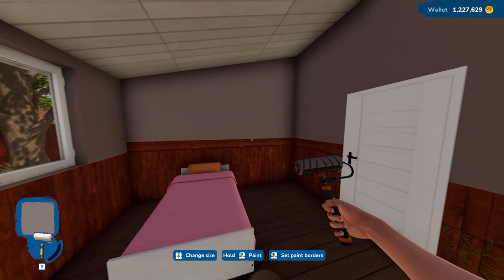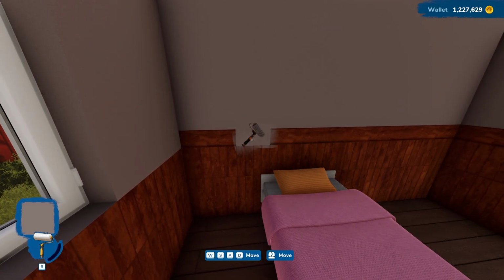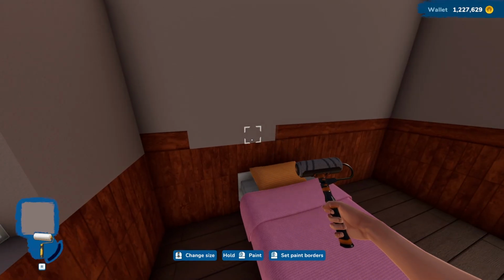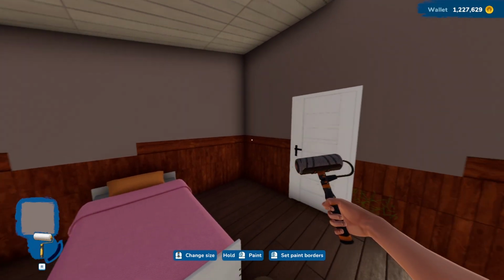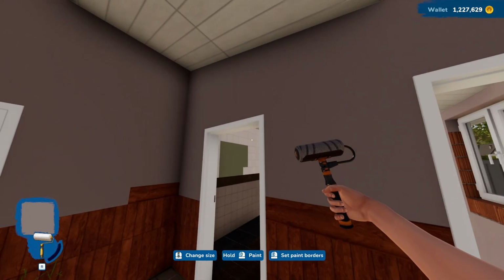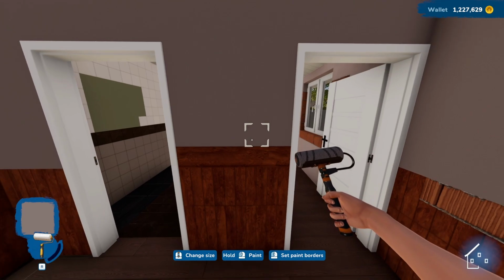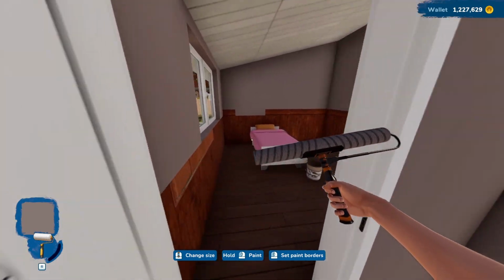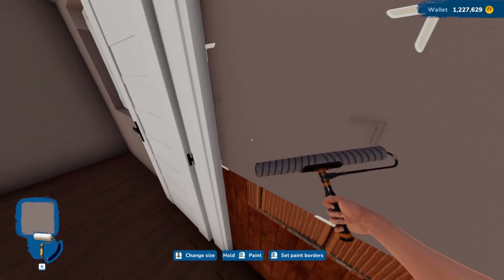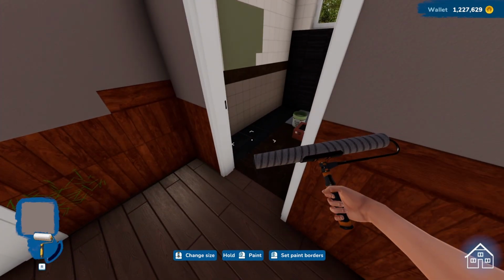Okay, I got the upper part. I left kind of some spaces here just so I know this is about where I would put the board and batten, I guess. That's where I would start it, is right there. I don't know how that's gonna help me in other rooms, but that's what I did in here since it's already in here. And I keep hitting all the wrong buttons, but we got the closet fully painted. So that's nice. We're done with that.